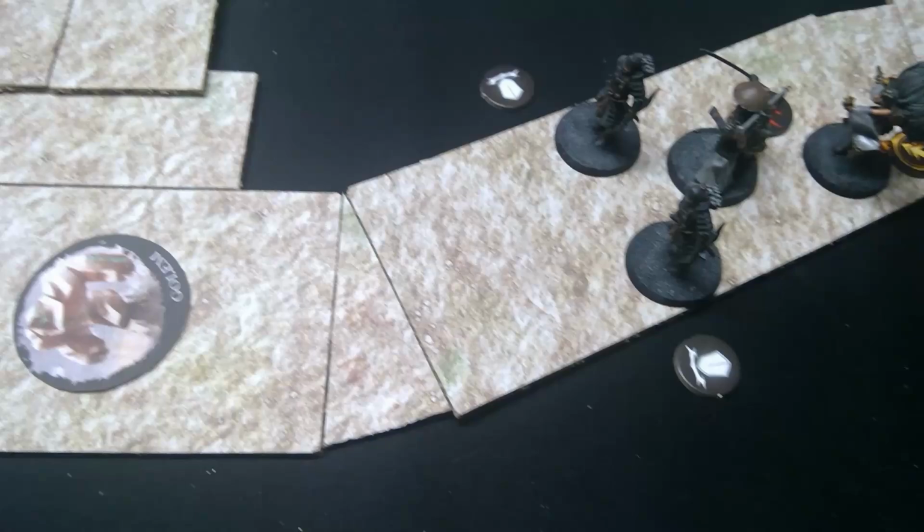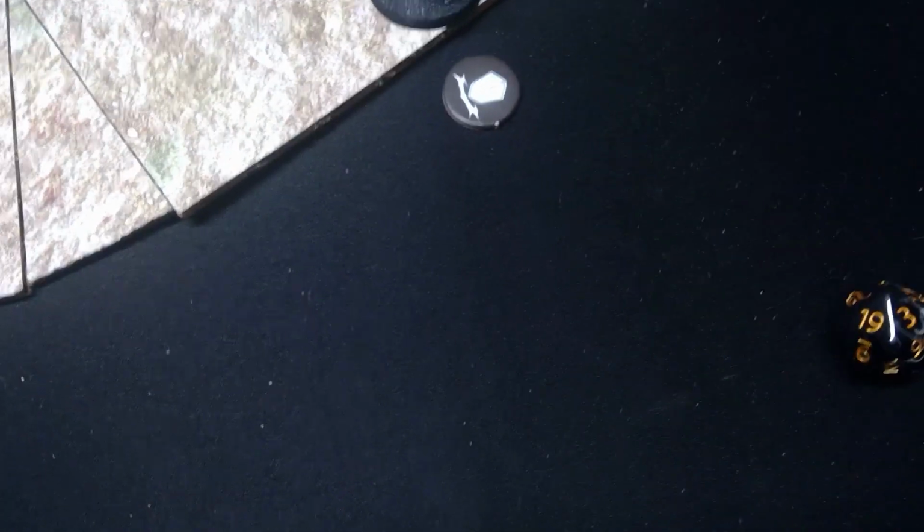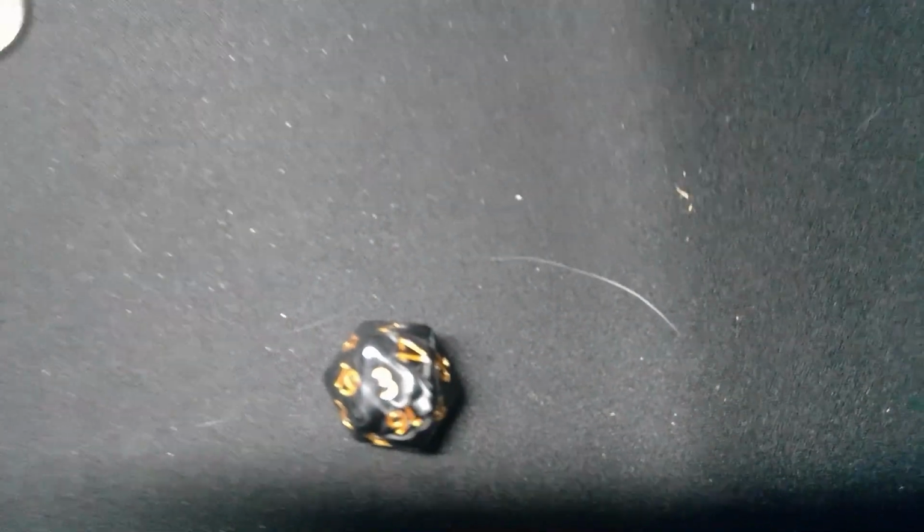The bow of the Musha Blade Master has a strength of 16 minus the armor of 8, so he needs an 8 or less to wound the golem. And with a roll of 3, he managed to put a wound onto the golem.